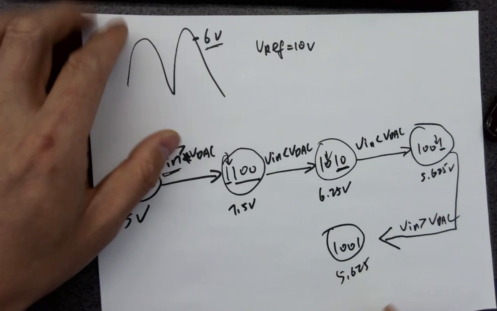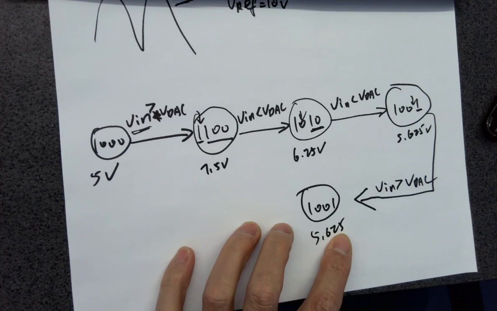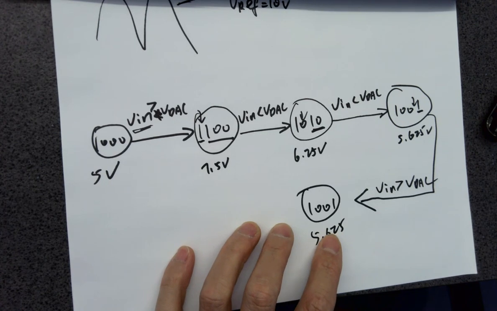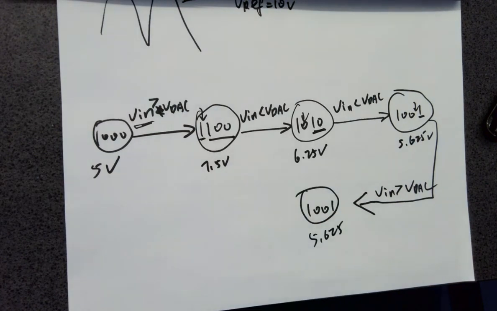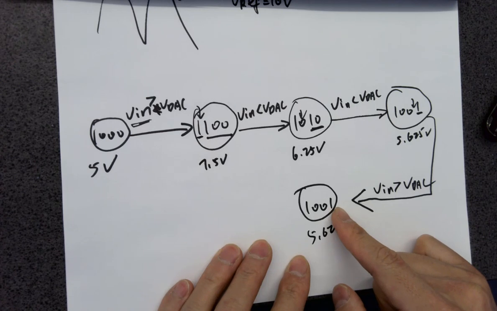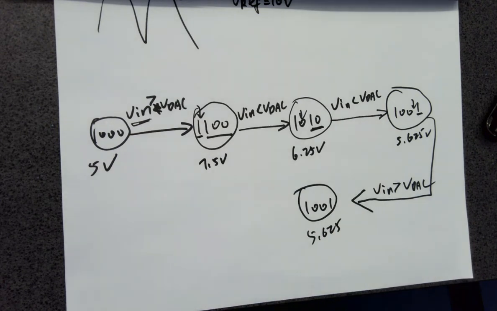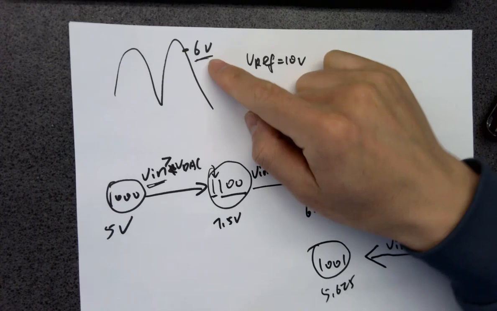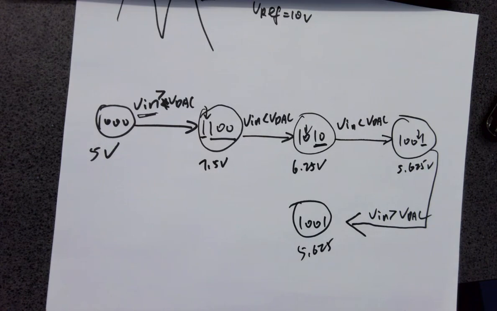5.625. So if you got a 6 volts input, you are getting a 5.625 output from the DAC, or 1001 from the ADC, but eventually you need a DAC. Wait, no, sorry. So the ADC is going to output the digital output, right? But in theory, this is like 5.625. Okay, so it's not really accurate. It's only 4 bits over here. Any questions on this? No?